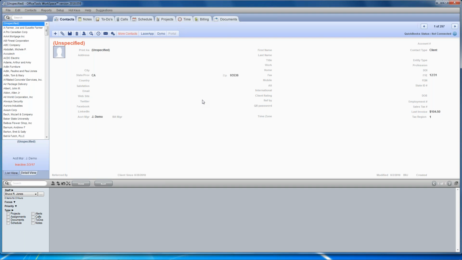Now, we're also going to dive in here to form letters and discuss some mass mailing and emailing and how you can run those campaigns within OfficeTools. And this is something that I get a lot of questions on as a trainer here at OfficeTools. It's something that comes up pretty frequently. And while it's very functional and it has a lot of good features, understand that this isn't a word processor. This is just meant for basic mass mailings and basic mass email campaigns.